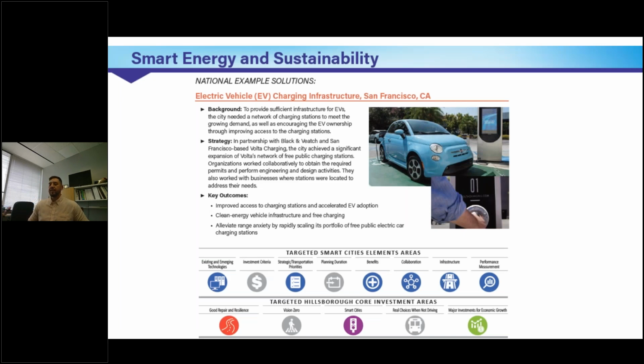Again, after we created that inventory based on the projects and initiatives listed in the plans, we put them into a fact sheet booklet. And this is really helpful. It's really oriented toward the public as well as planning staff that may not be in this space as much, to help explain what these technologies are, what they do, where they've been successfully deployed. This should be a really helpful resource for all of you and the public, of course, helping you all get acquainted and a little bit more comfortable with these technologies so you can speak about them in an informed way.